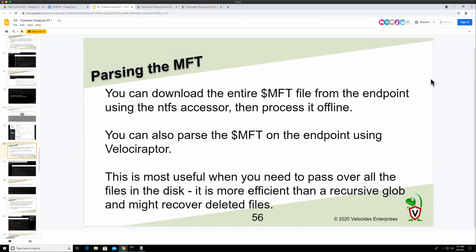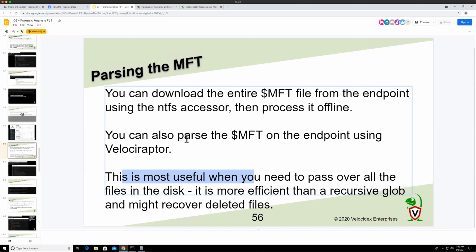What did I want to say about the MFT? Yeah, so it's actually really useful because when you are using that MFT artifact, you're going to visit every single MFT entry on the file system.